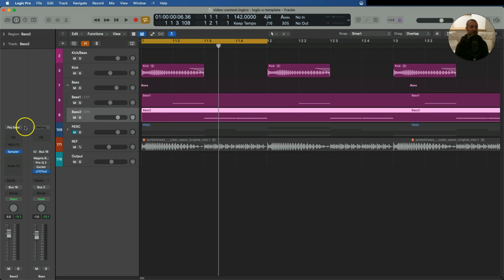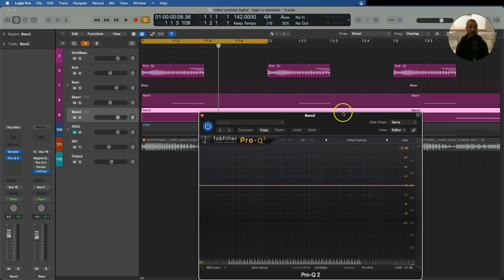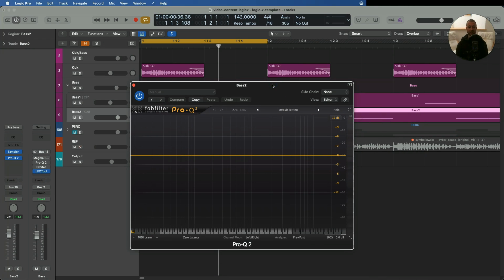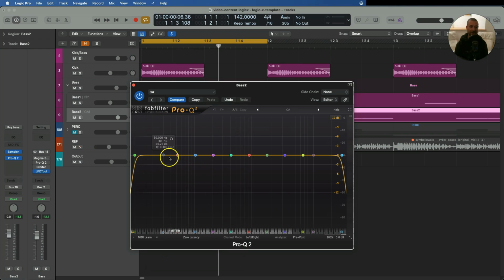Looking at the main bass note, for this I actually use the Pro Q2 plugin for my EQ. This is pretty much the only time I don't use the Logic inbuilt EQ, because I find the Logic built-in EQ is brilliant. And what I do here is I've got a load of presets. I said I was playing in G sharp. I've got a load of presets, one per note. So I go to G sharp, and that gives me essentially an EQ point on each of the fundamental frequencies for G sharp. So essentially each one of these frequencies represents a different octave.